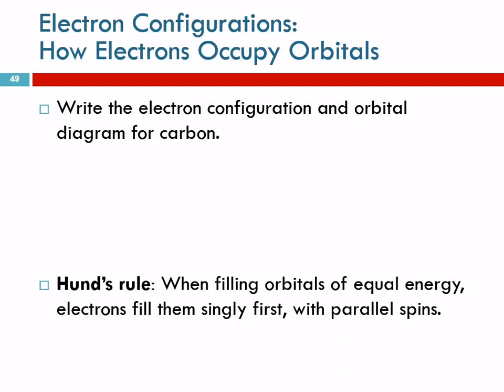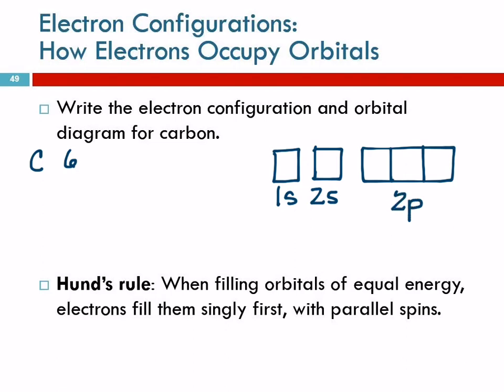So, let's write the electron configuration and orbital diagram for carbon. How many electrons does carbon have? Six. So, we've got 1s, and we've got 2s, and then we're going to need to have more because this is only going to hold 4. So, next is 2p. So, 2p, there's actually three of those, and they are the same level as each other, and so we draw them as boxes that are connected. So, that's 2p. This is the lowest energy. I'm going to put 2 electrons in there, and then the next one is this, 2 electrons in there. I've got 2 electrons left.